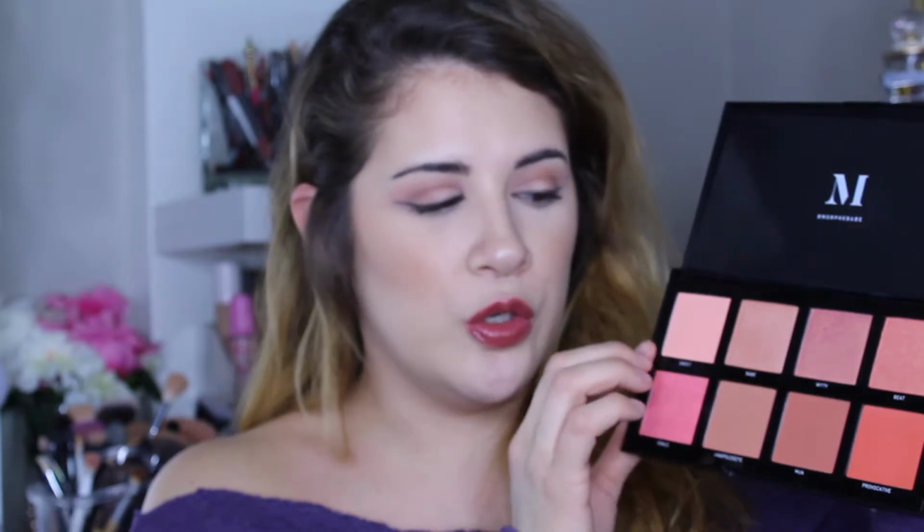But we do have some of like the orangey tones and some of the ones that are kind of more shimmery when it comes to blushes. So it just depends on what you're looking for. But it does have an overall hue of colors that I think would be stunning for all skin tones. So definitely I would go and pick this up over at Ulta because it definitely is a good palette, especially if you're not really sure what kind of blushes you like. And if you want to try out a variety of mattes and shimmer blushes, definitely I would go ahead and pick this up.